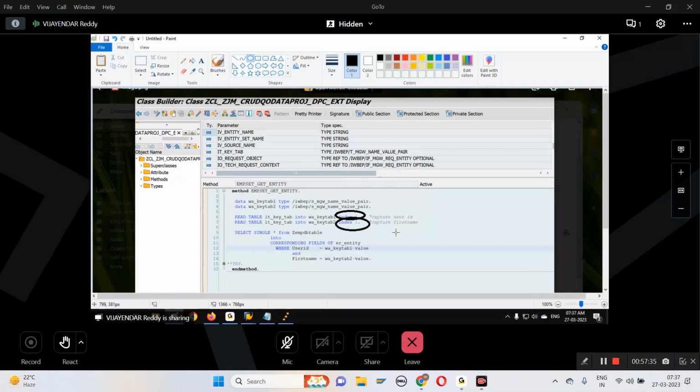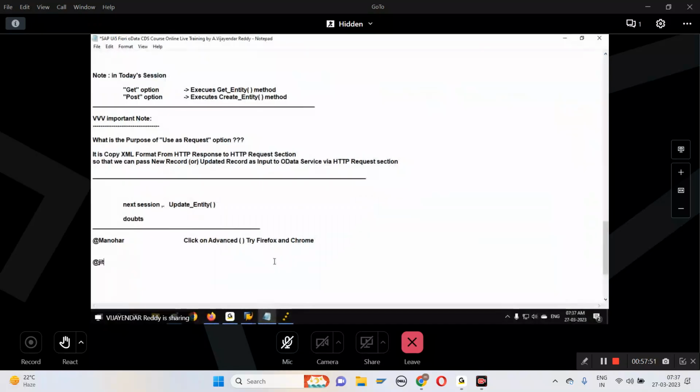So first field, key field, that will be index 1. Second field, key field will be index 2. So better use index 1, index 2 instead of using same index for 2 different fields. You're using same index 1 here. That's a problem. Okay, thank you, sir. And execute the service by correcting this code.